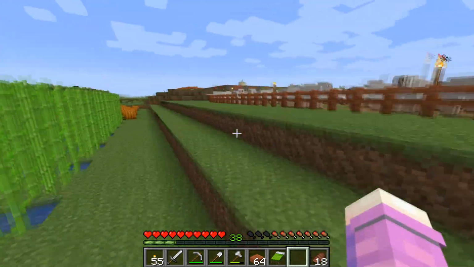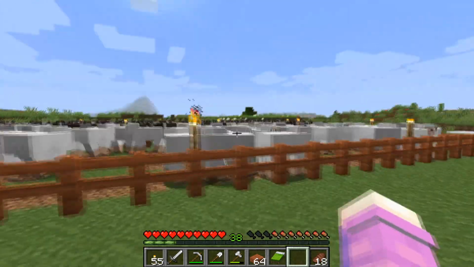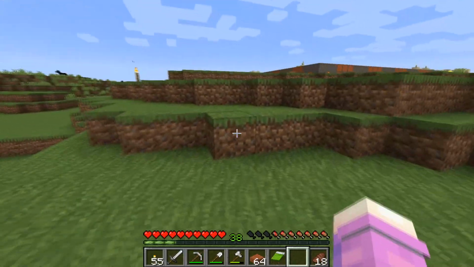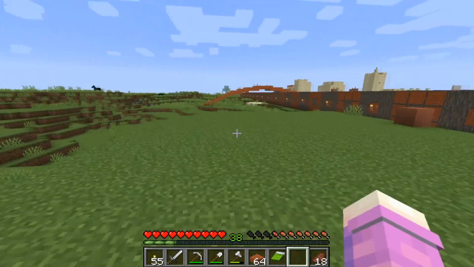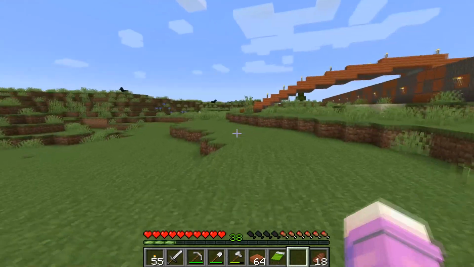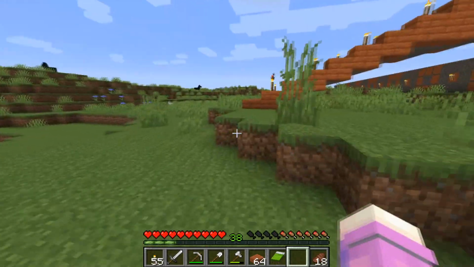Now, I don't have as much wheat as what you might think, because I've been feeding a lot of it to our sheep. And I've also traded a little bit of it to our villagers. But we're not going to talk about villager trading just yet today. We'll get into that in a future episode. That won't be too far off, though, so look forward to that if that's something you want to learn about.